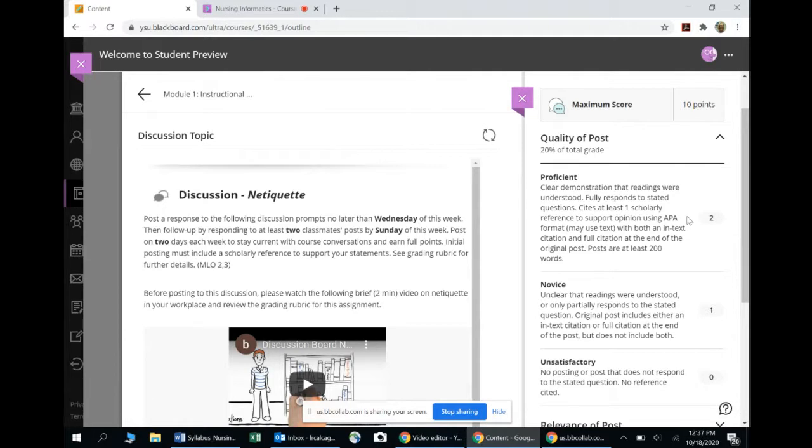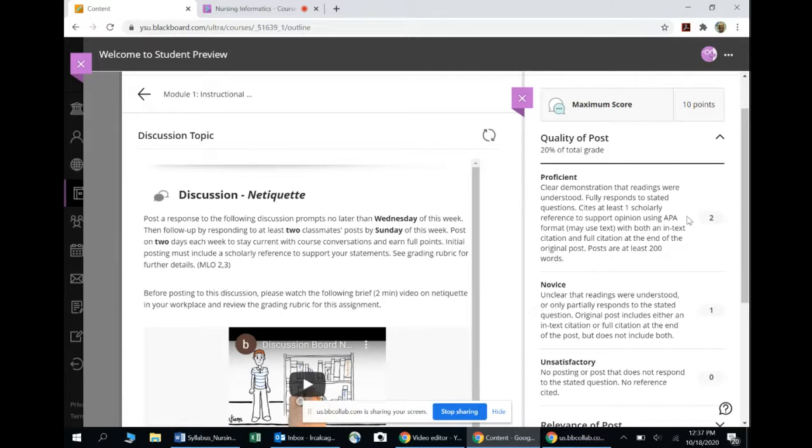To get the full points for quality, your original post should show that the readings were understood. You're going to fully respond to the question, and you need to cite 1 scholarly reference to support your opinion using APA format. Now, your scholarly reference can be your textbook. That's fine.